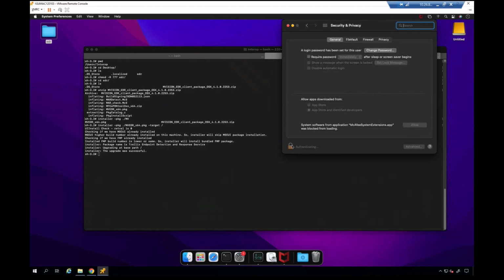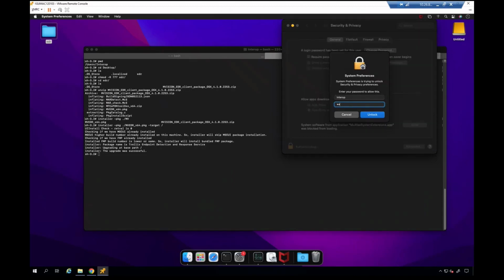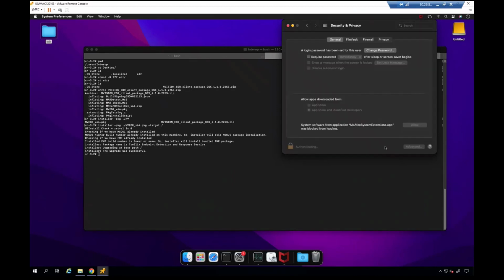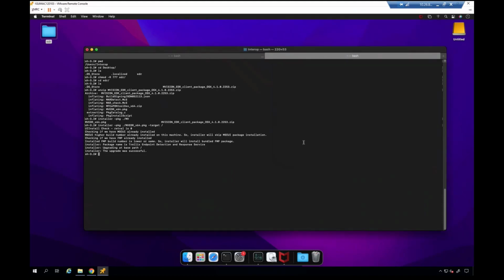So I'm opening it up with my credentials. Okay, I'm clicking on allow. Now the extension should be loaded. All right, here you can see that the installation was successful.